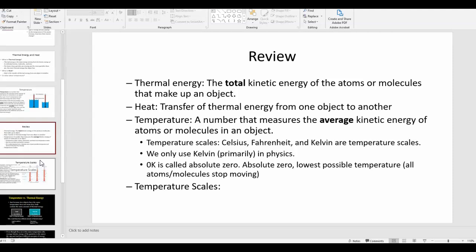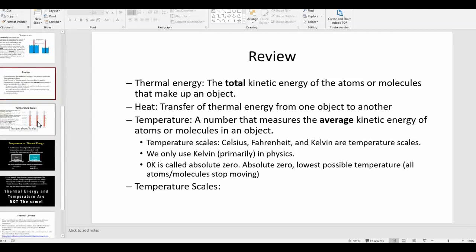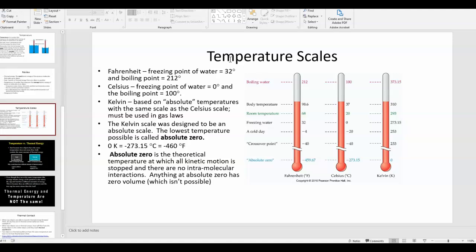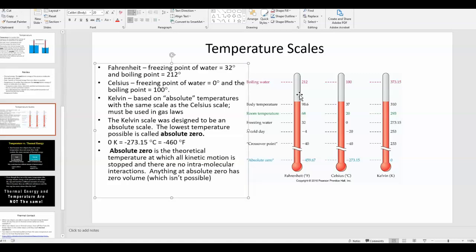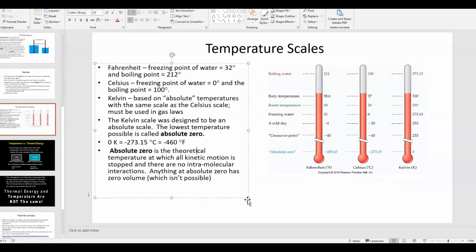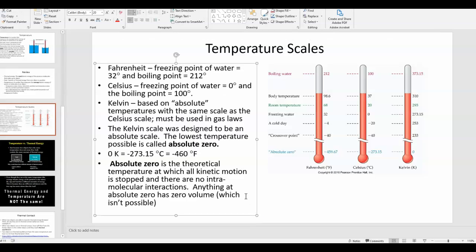Now really quickly, we're going to talk about different temperature scales. The one we use in this country is called the Fahrenheit temperature scale. The Fahrenheit temperature scale is kind of strangely defined. But basically in the Fahrenheit scale, the freezing point of water is 32 degrees and the boiling point of water is 212 degrees. That's why when it's cold outside, if it gets below 32, you have a possibility for snow or sleet or icy rain, because that's below the freezing point of water. And water boils at 212 degrees.